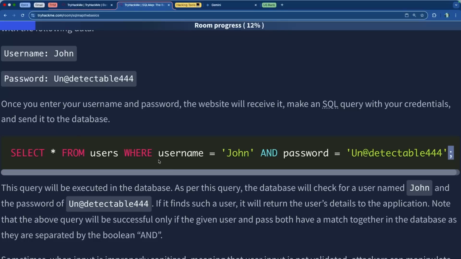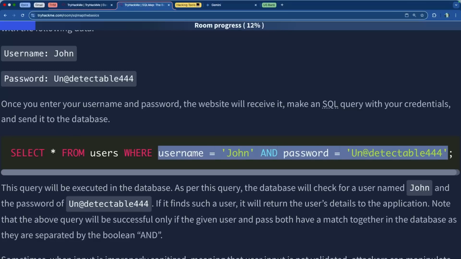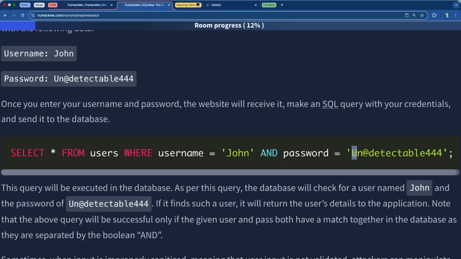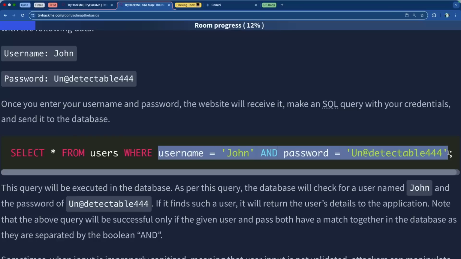So that's what the website sends, where it's checking the actual users table, and it's checking the entry where the username is John and the password is this. So that AND is the operator that requires both of these conditions to be true in order for this to work. Now, if there is no username John, it's going to say login credentials incorrect. If the password is incorrect by a single character, or the U is lowercase instead of uppercase, whatever, then it'll say login credentials incorrect. So when you say username and password, that means both of those conditions have to be true in order for this person to be able to log into the website.